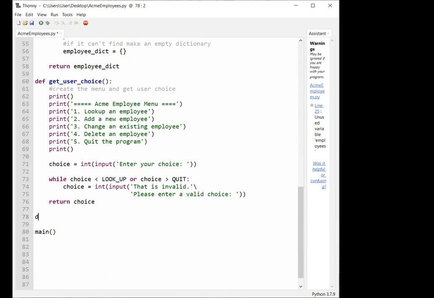And these surely could be in a different file. And then we're going to get the employee ID to look up.